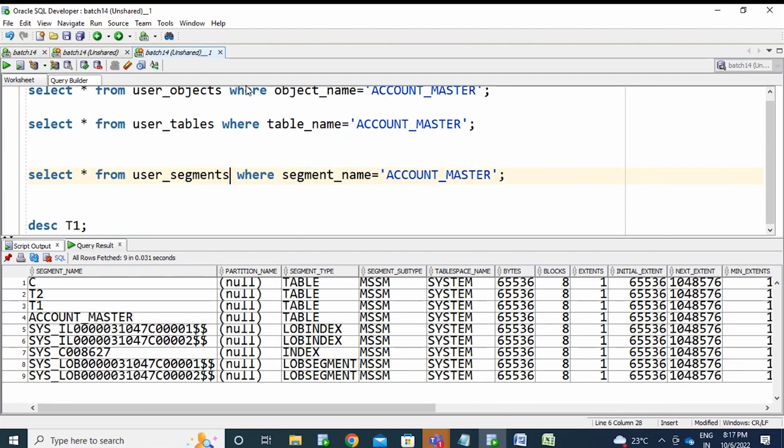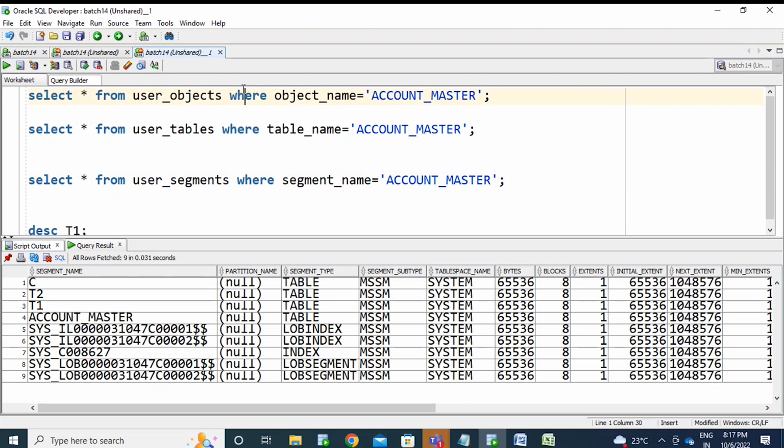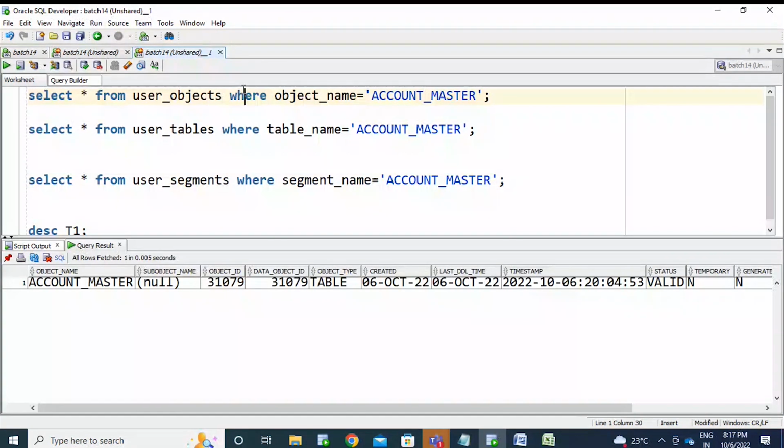Then user_objects is the place. Whatever you are creating in the entire database, all the database objects are captured and stored in user_objects. So these three we have, and we have the ALL_ views as well.